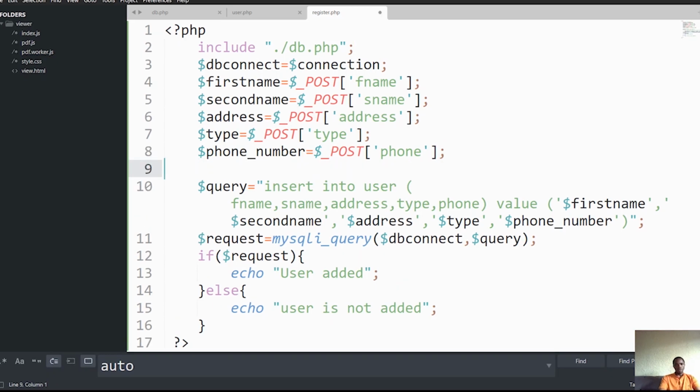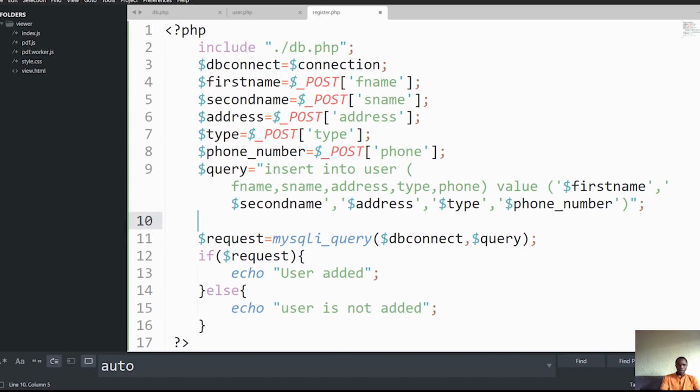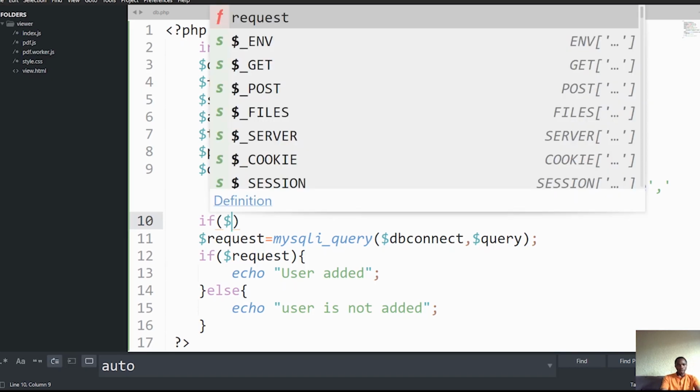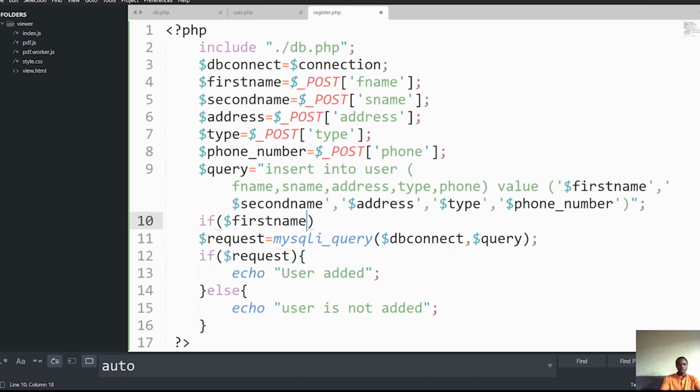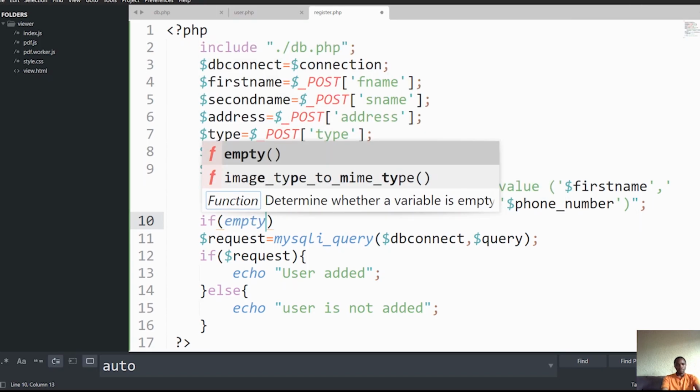You want the data to be inserted after making sure that they are all different from empty. Now we are going to say if first name, the function used for checking whether something is empty is called empty.